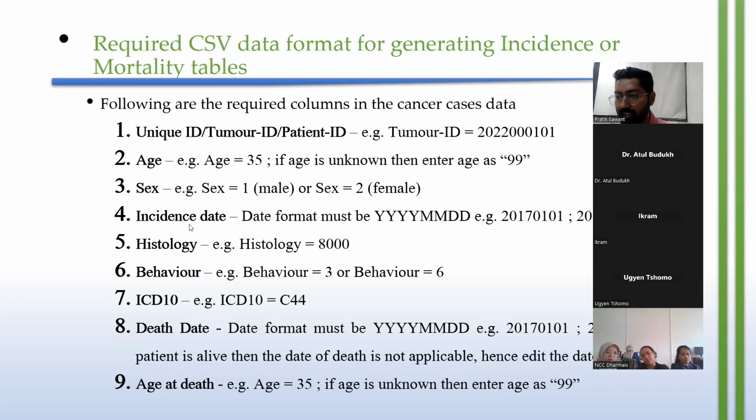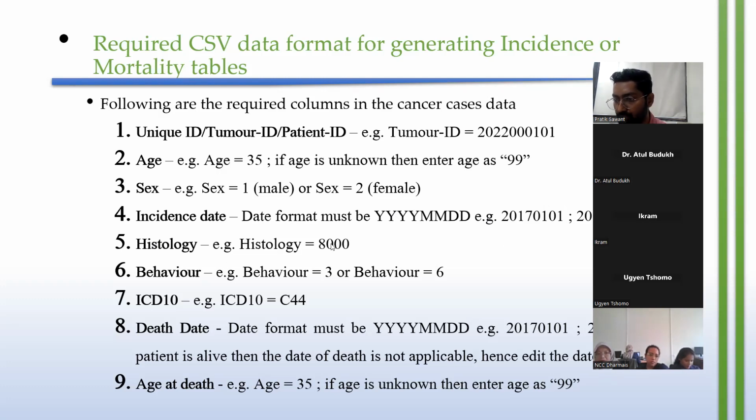Then we require incidence date. The date format must be year, month, and day. This is the default date format used in the Canreg5 software, so there is no need to convert this date to a specific format. Automatically, when you export the data from Canreg5, you will get this specific format.